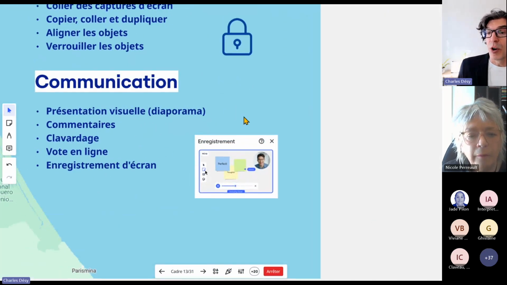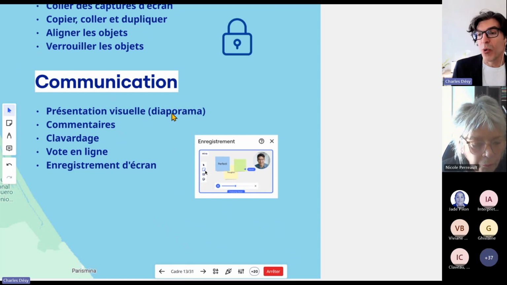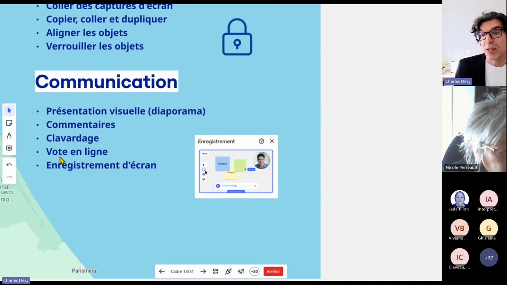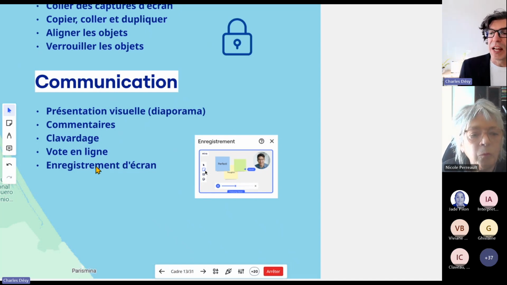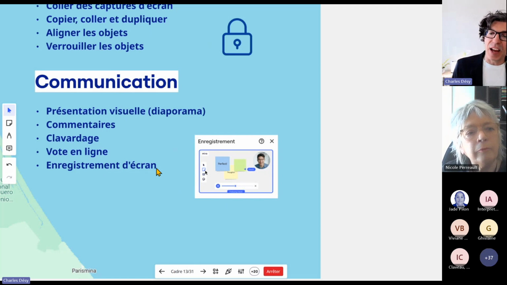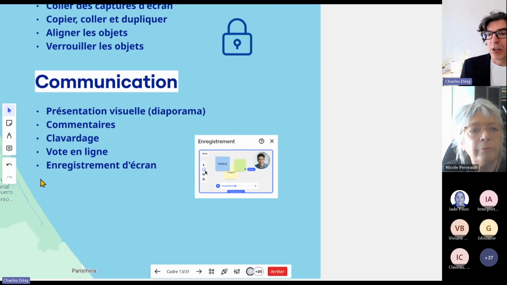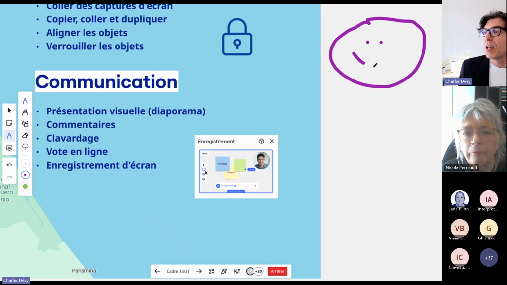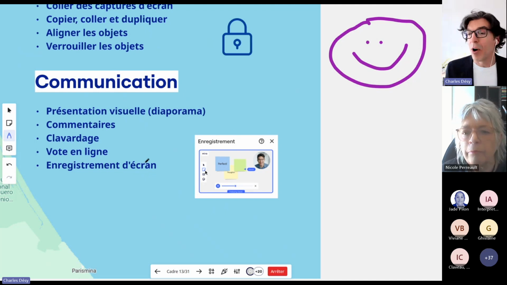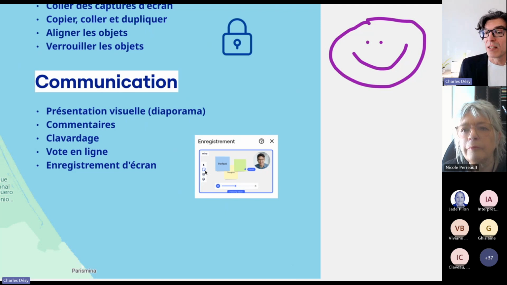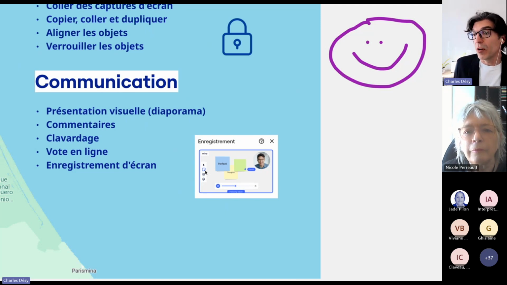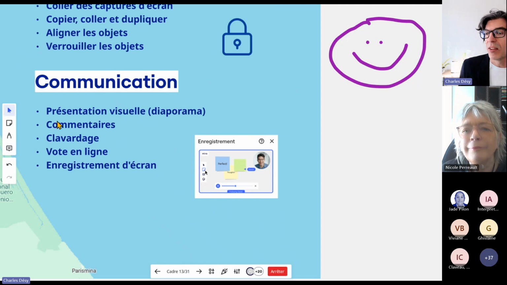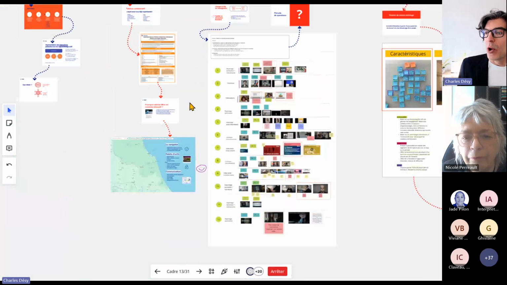Also, you have many communication tools within this collaborative whiteboard. You can do presentations, a kind of slideshow like we can do in PowerPoint. You can write comments, you can chat, you can do online surveys and votes. There's a tool to record the screen, what happens on the screen. So within Miro, the presentation today could be recorded with all the actions you can see here. You can see the drawings, you can hear the sound, see the video. So while I do all of this, it's all being recorded. It's a great tool for distance learning, or when you want to give instructions around an activity in Miro and you don't want to be stuck doing it live. So it's very useful. So that's the whiteboard.